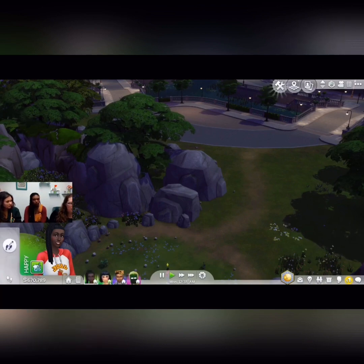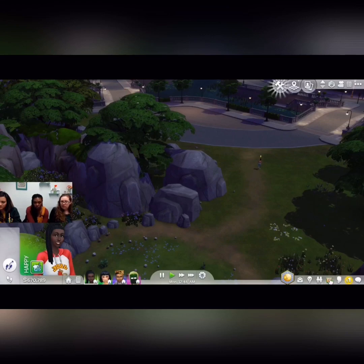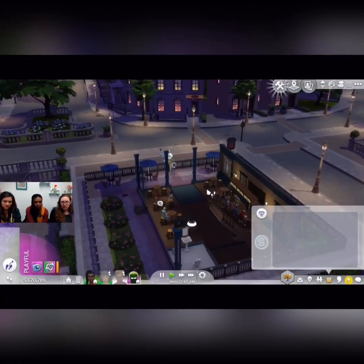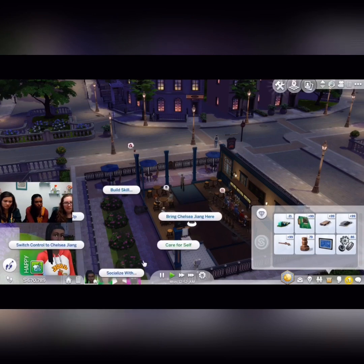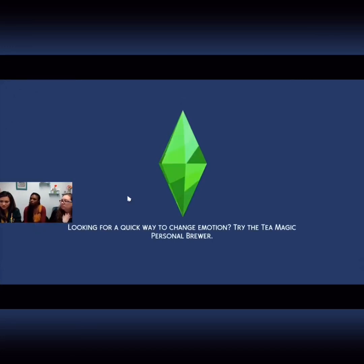So when your sim enrolls in school, they get a homework notebook. It might load on you soon, so just be careful. Let's see. It's definitely not in there. It might be at home. Oh, there's one, but he just disappeared. Great. I just sent them home, so we'll do it in a moment. Let's switch over to them. There is a lot of questions about scholarship, so maybe we can go back and open the panel of the types of scholarship. Perfect.